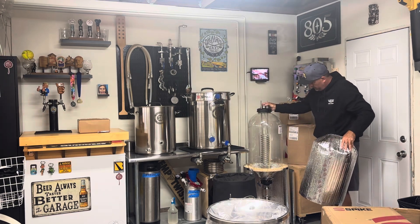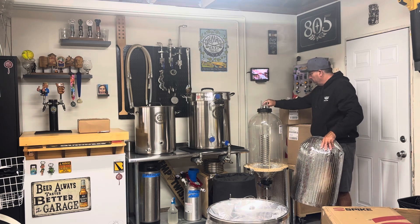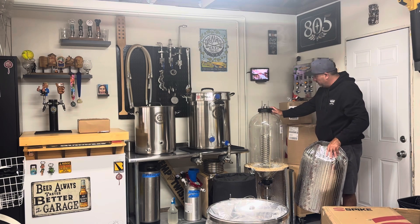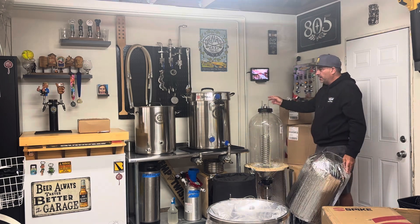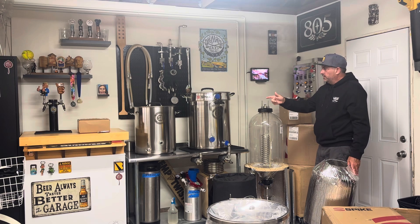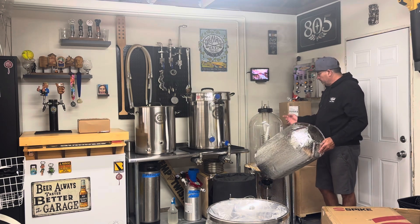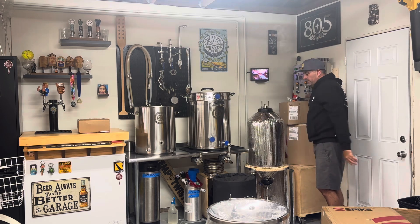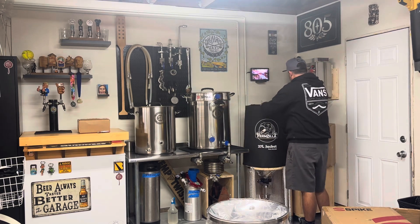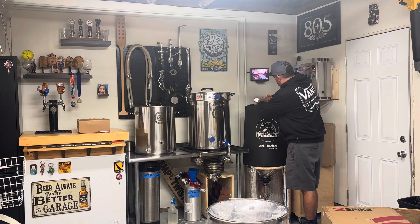I've got my cooling coil, thermal well, and these fittings have never leaked. The top cap never leaked either. It's really hard to keep this cool though — I run a pump with hoses going out to a keg full of five gallons of water at 36 degrees by the kegerator. When the thermal probe turns it on, it cycles water through the cooling coil. It's worked pretty good, but you just can't cold crash — and that's what we're getting the CF-10 for.